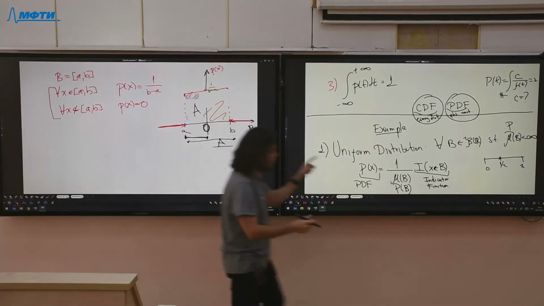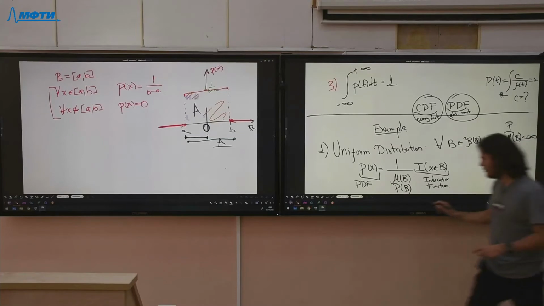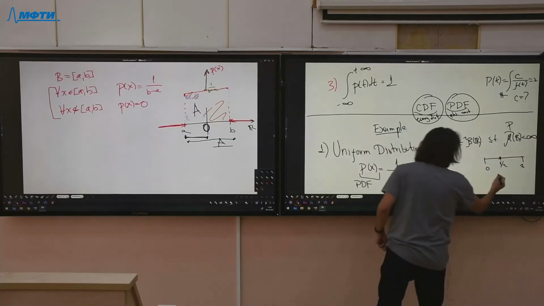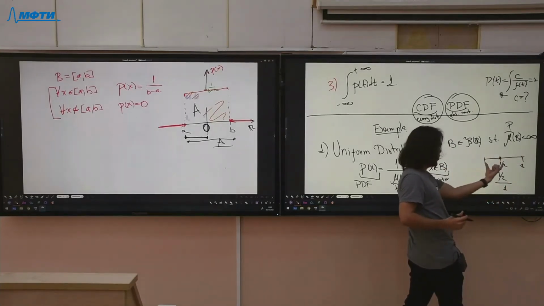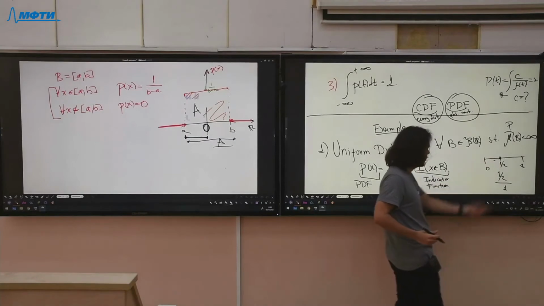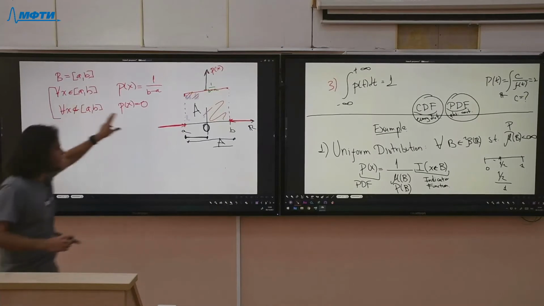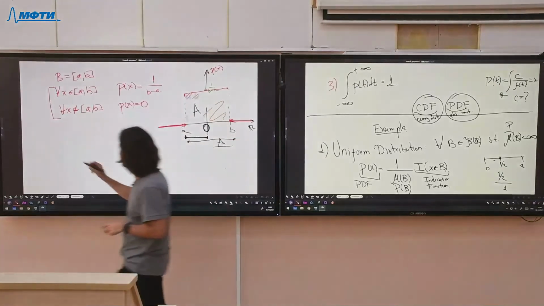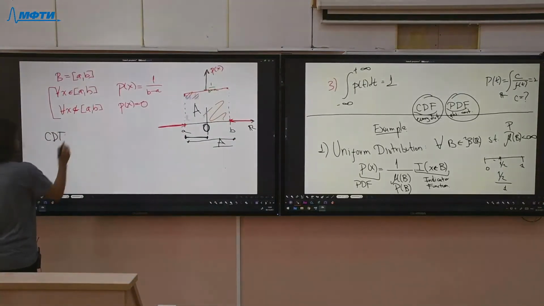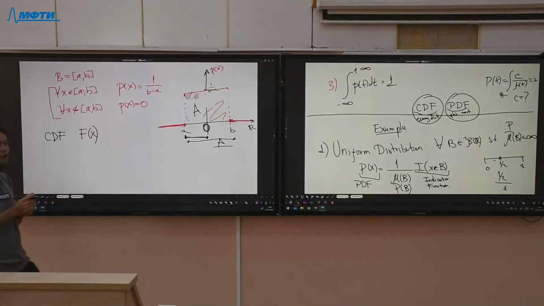So the same that I will say here. What is the probability that the point is between 0 and 1 over 2? That is 1 over 2 divided by 1. So the 1 is the length of the whole space, and 1 over 2 is the thing that we're looking for. Okay. Now, so we have the PDF of the uniform distribution, right? Now let's find the CDF. Okay, so the CDF of the uniform distribution.